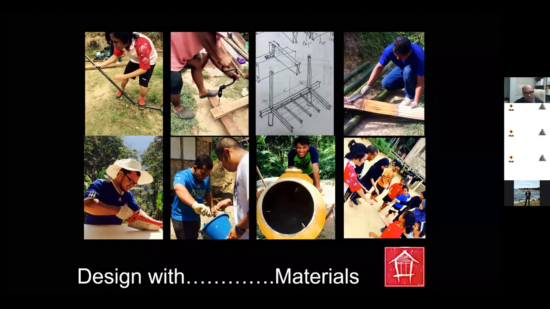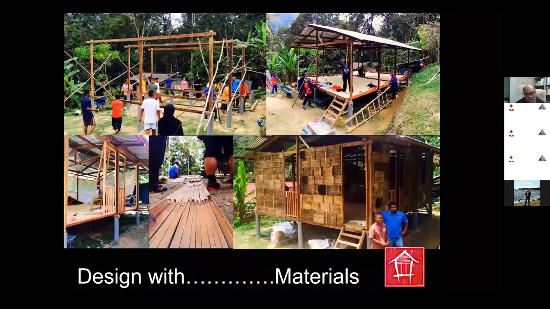For the base, we have this PVC pipe, poured concrete into it, and then we have timber joists and timber plywood for the floor. And what we did was we just built the structure with the roof over, and then the orang asli will have to fill up the wall with either bamboo panels or bertam wall. So they have to source it from the jungle. Of course the idea is for them to have resources near them to add on to their home. So we give a rumah ibu, only one big open space, and it's up to the owners how they want to further develop.